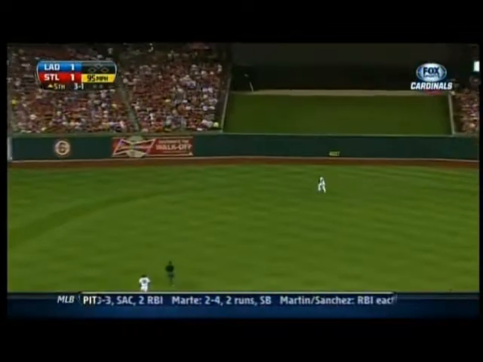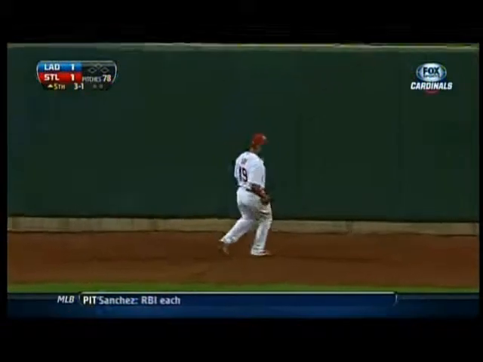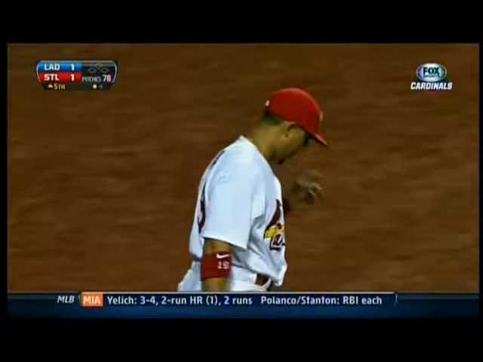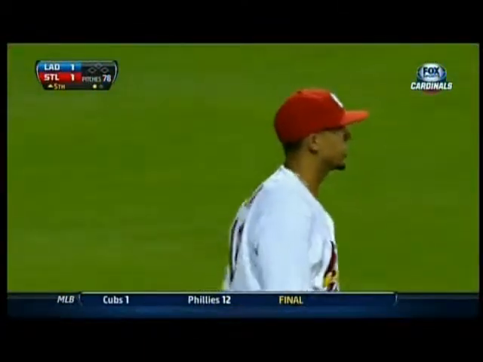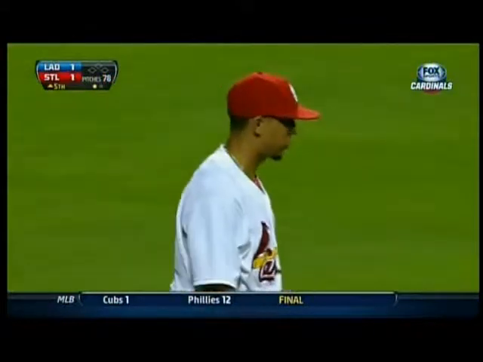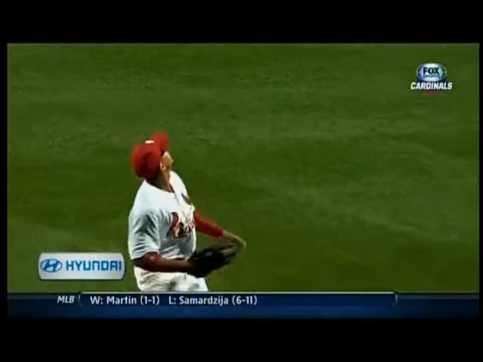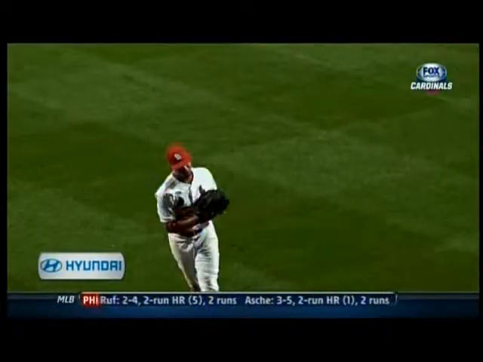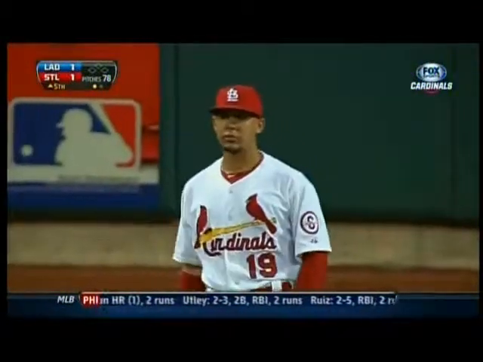Hard hit to center. Jay on the move. And he makes the play over his shoulder. Ball hung up. And a nice route and a nice play. He went after that ball. You knew that he felt very comfortable that he was going to get to it. It's very much under control and reaches up the last second and hauls it in.